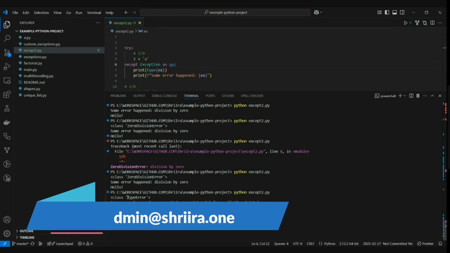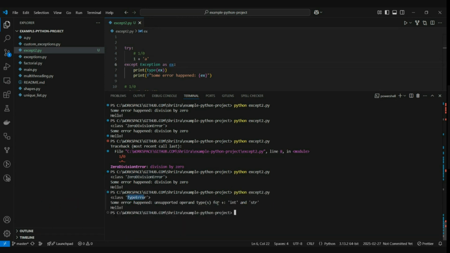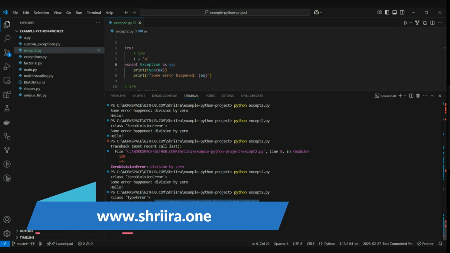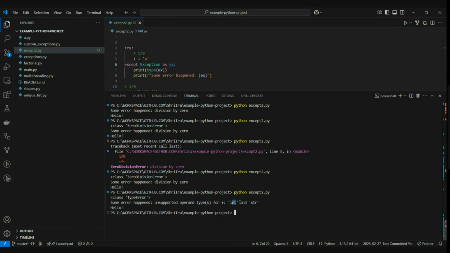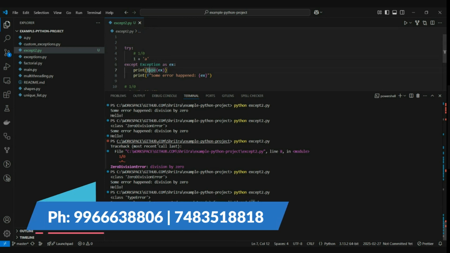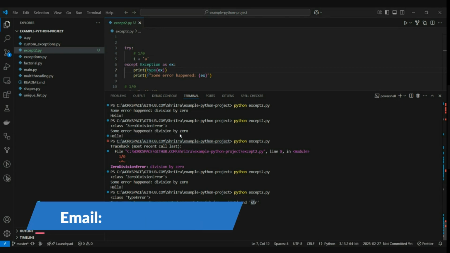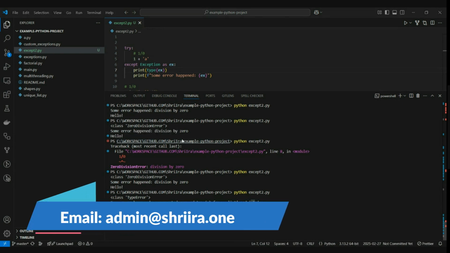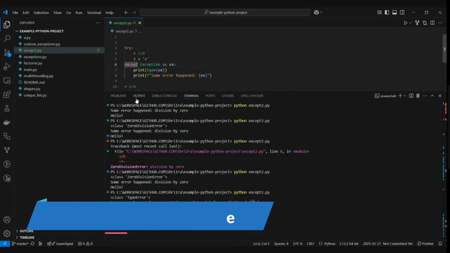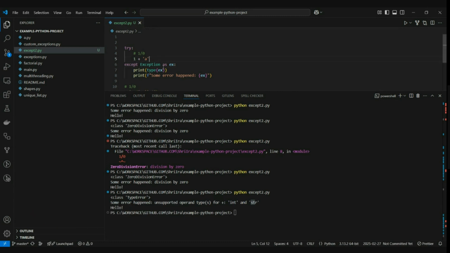The type of error is TypeError, and the error message is unsupported operand types for plus: integer and string. So basically, we can handle different types of errors based on each type of error. We have custom logic to execute, and that can be done with multiple except statements. Let's just add those except statements.